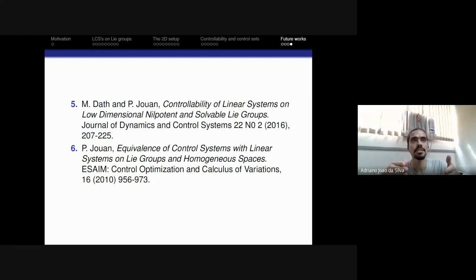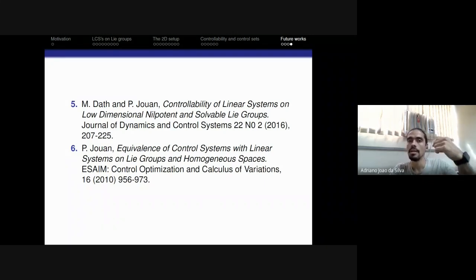When you ask for this strong topological condition, that your identity element is contained in the interior of the control set, that implies automatically that the whole subgroup G0 is contained there. You can think of the subgroup G0 as associated to periodic orbits of your linear system, your linear vector field. So in the abelian case, your subgroup G0 is basically the sum of generalized eigenspaces associated to the pure imaginary eigenvalues of your matrix A.